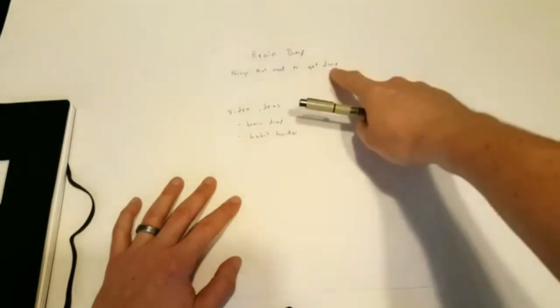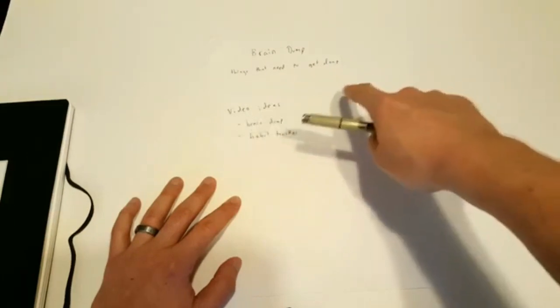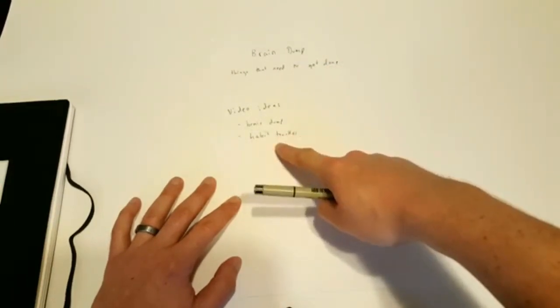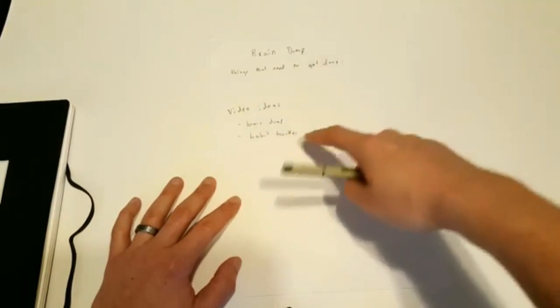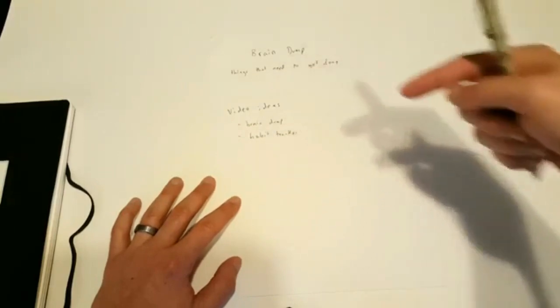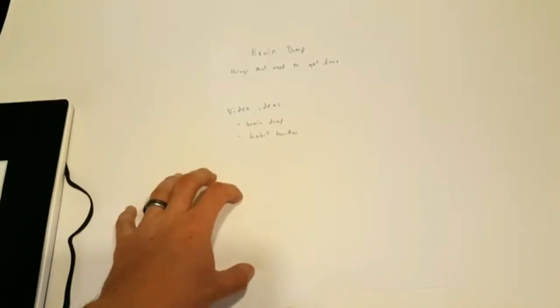So in this case, if you're just writing down things that need to get done that you don't want to forget about, you're just going to write it all out. If you need to cross stuff out later, that's fine. When you're coming up with ideas with your brainstorming, whether you're coming up with ideas for a business or ideas for art that you're going to do, videos that you're going to make, whatever, the idea is just write out anything that comes to your mind no matter what.